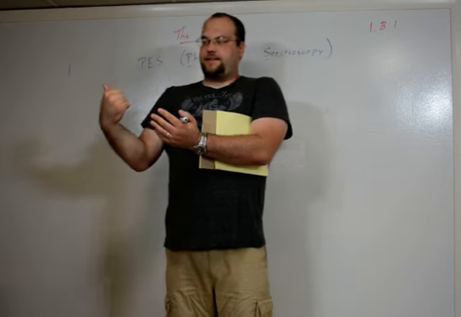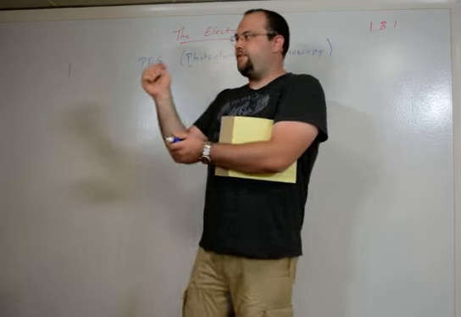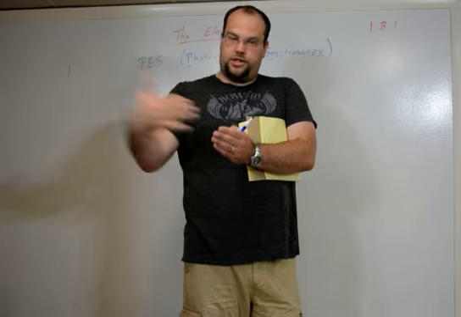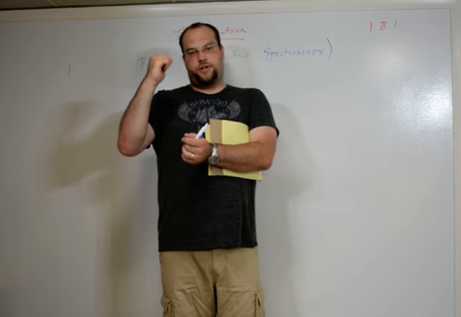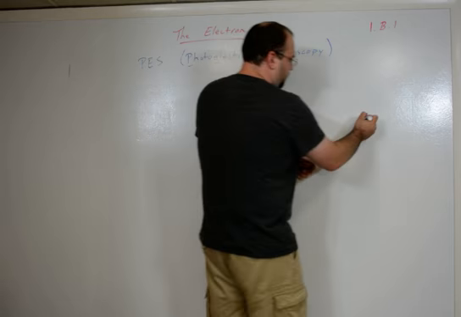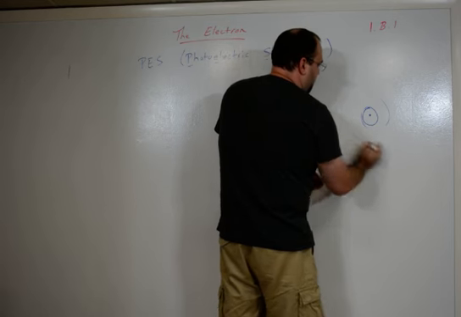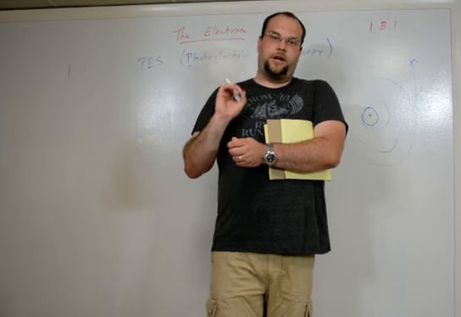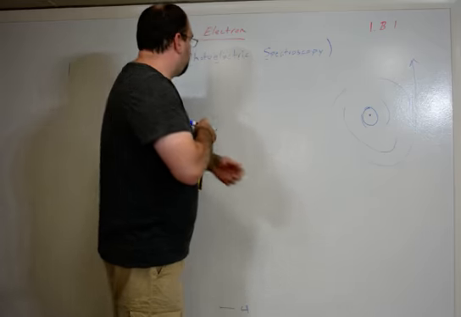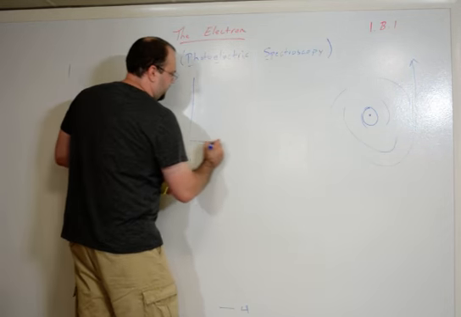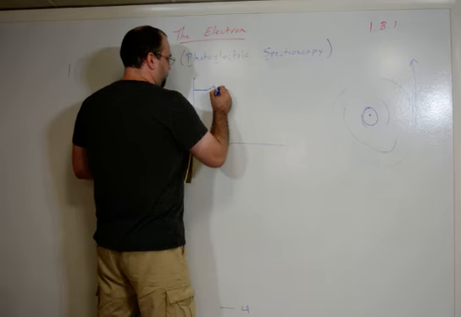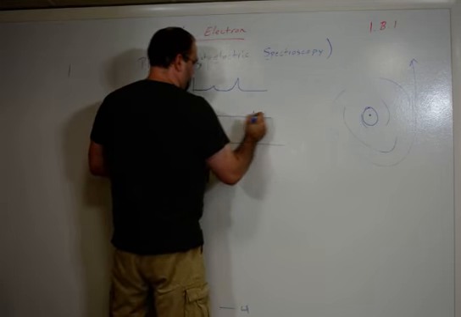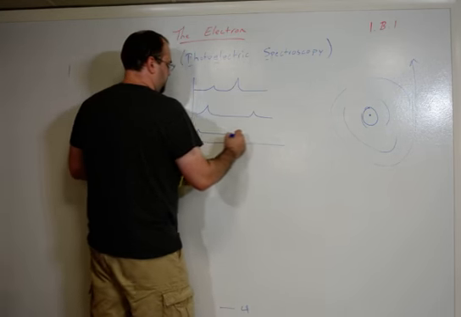What that does is that tells us what element it is. So we have an unknown compound, or an unknown element, we put it in a chamber, we pass energy through it, and these electrons are going to start getting excited. They're going to be orbiting that nucleus, and they're going to get more and more energy, and they're going to spiral out until they eventually fling off. And we can measure it when they fling off. So a photoelectric spectroscopy is going to look kind of like this. And whoop, and whoop, and whoop.